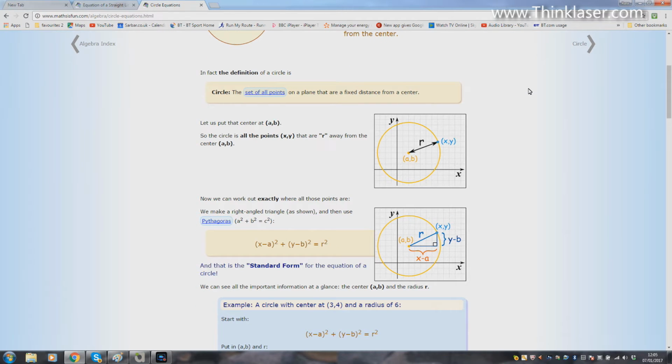But what I wanted to show you was that a circle is basically defined by its radius and the position that you put the circle on the page. So if we know where we're going to put the center of the circle and we know its radius, mathematically there is an equation which is, as you can see using this triangle here, based on Pythagoras, which allows us to construct a circle mathematically on the page.